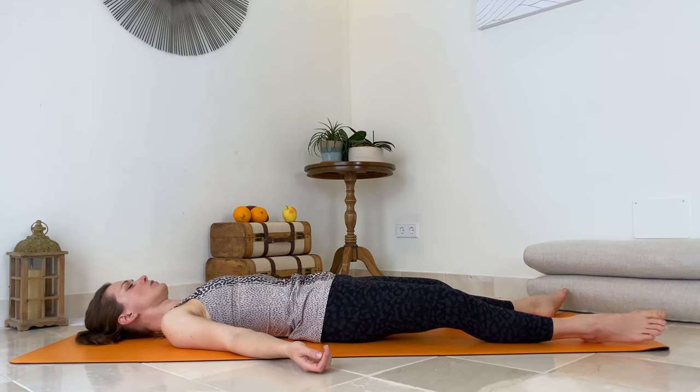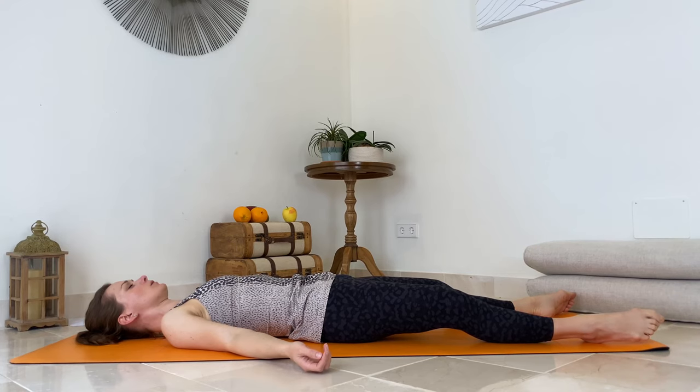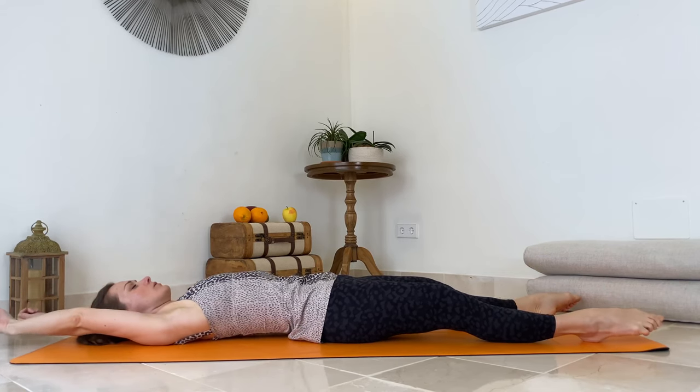And feel the heaviness of your body. And feel the relaxation. Just remember that if you need to stay longer in your shavasana, you can always do that. And this is the most important part of the practice. So you can really relax your body, relax your mind. Or you can start awakening your body, moving your toes, your fingers, your ankles, your wrists. Bring your arms overhead and give yourself a nice stretch.